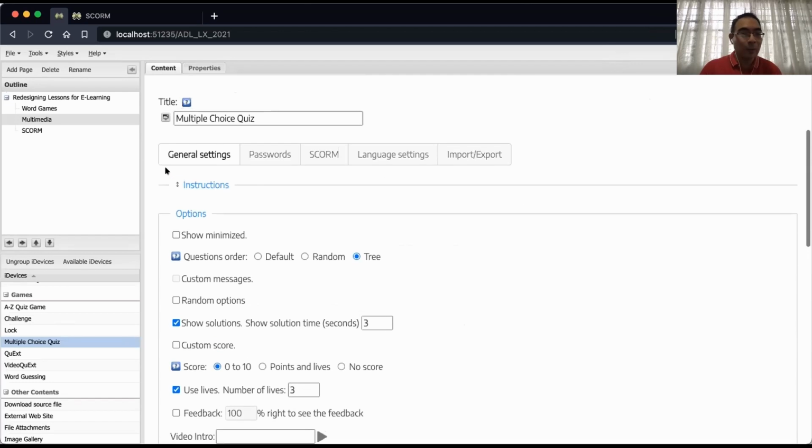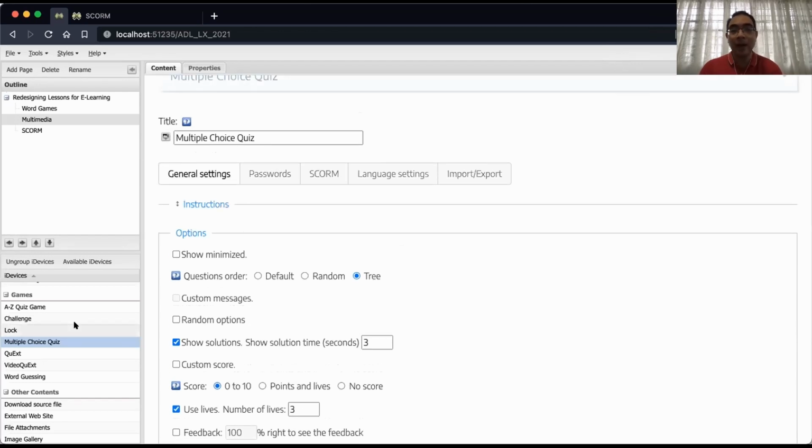This is the tool that I'm using, but there are others. Again, H5P. There's also, I'm going to type it in the chat, you might want to explore it if you're very technical, the CERTI online toolkit from the University of Nottingham.